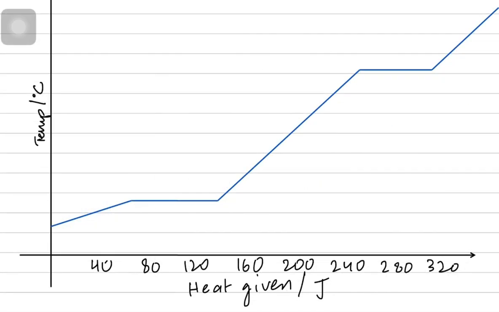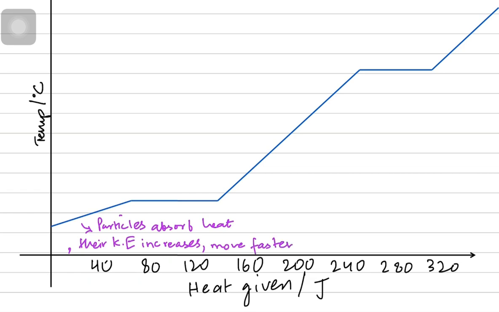So in the beginning, when the temperature of the ice was minus 20 degrees, it wouldn't start to melt right away. First, the particles will absorb heat energy. And when they absorb this heat energy, they increase their kinetic energy. Particles absorb heat energy, convert it into kinetic energy, and move faster, and since they are solids, they will vibrate faster. You can't say they all of a sudden start moving.